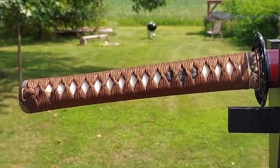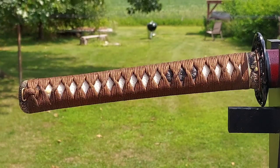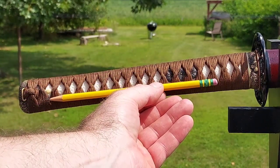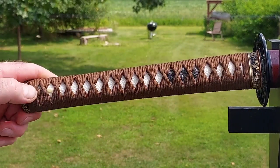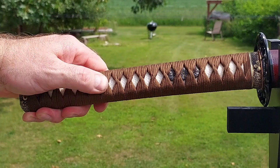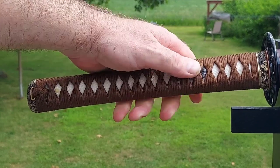The diamonds, there's a nice emperor node, but all the diamonds are fairly uniform and aligned, and you can see they're all pretty much the same length. Now when I push on the Ito, it does move. The knot is extremely tight here, but it does move just a little bit. You've got to push really hard for it to move. Over the Menuki, you can see the Menuki move just a little bit.